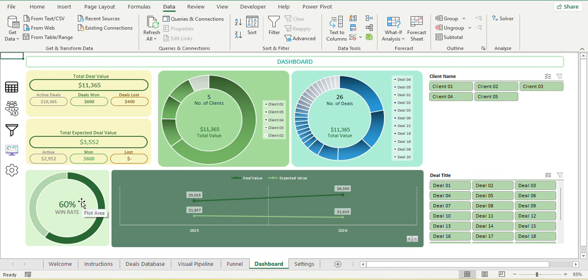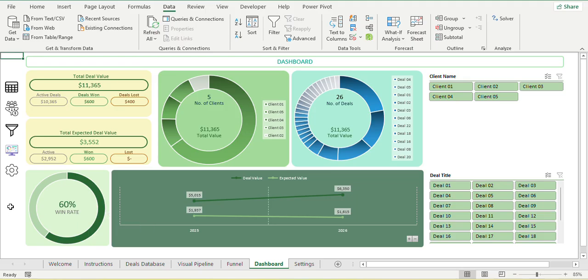Now this is the win rate. So win rate is basically the difference. So I am adding these two. So this would be like 600 plus 400, and I am using the one amount to divide these. So 600 divided by 1000 is 60%, and this is your win rate at this point in time.